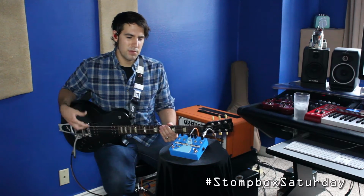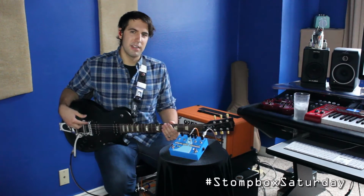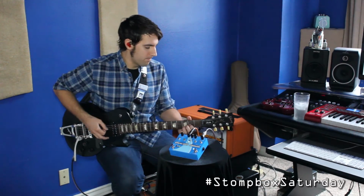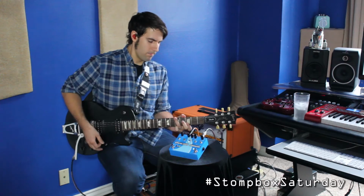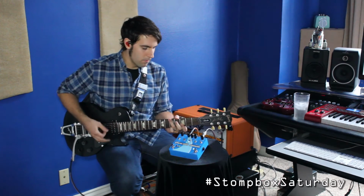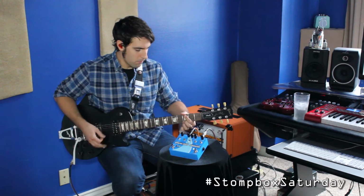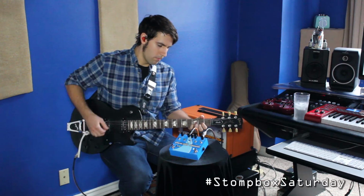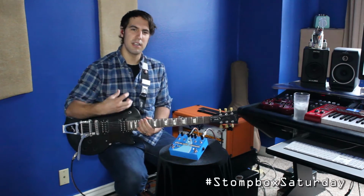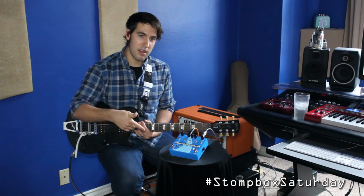I really love the LFO setting on this pedal. It's probably one of the most magical sounding phasers that you'll ever find in a pedal. Right now I have it at a low setting, so this is what we got. Really lush, you can really feel that movement. So let's check out what happens when I take off the LFO smooth.